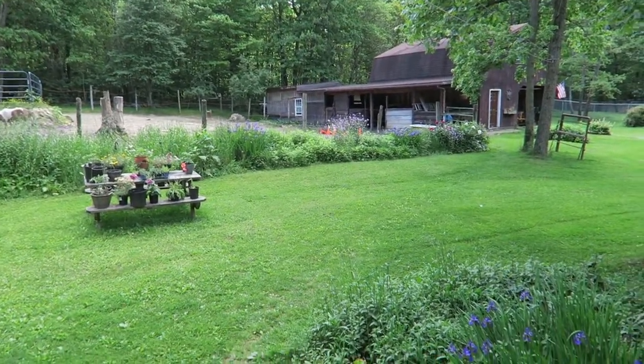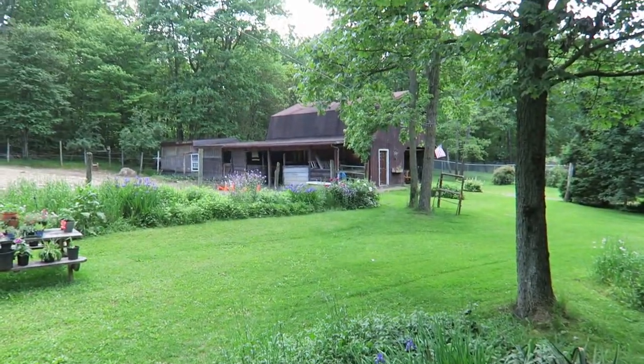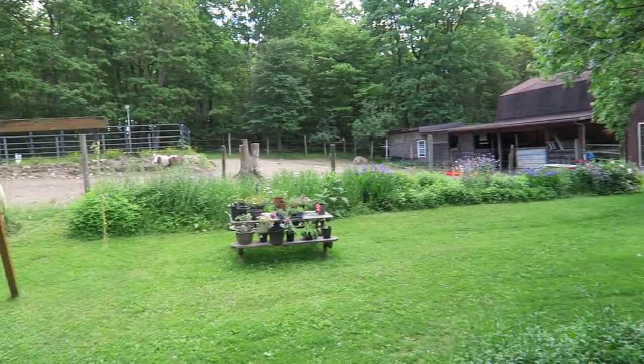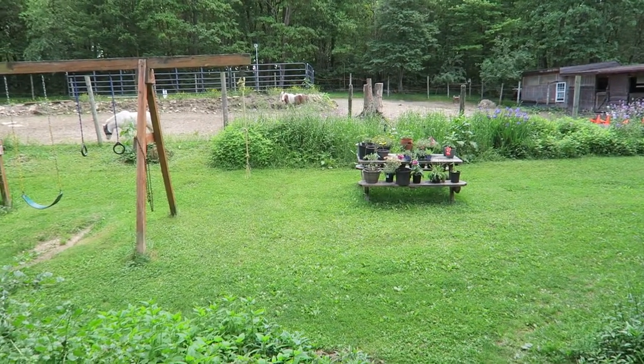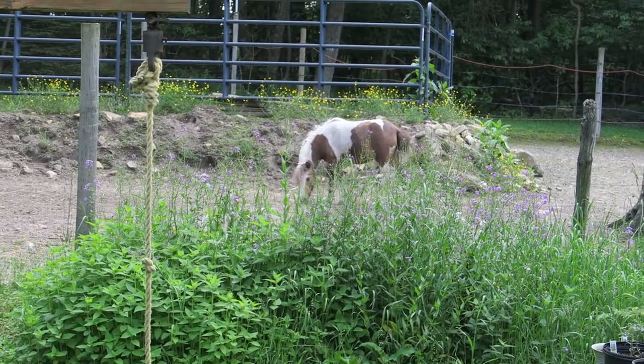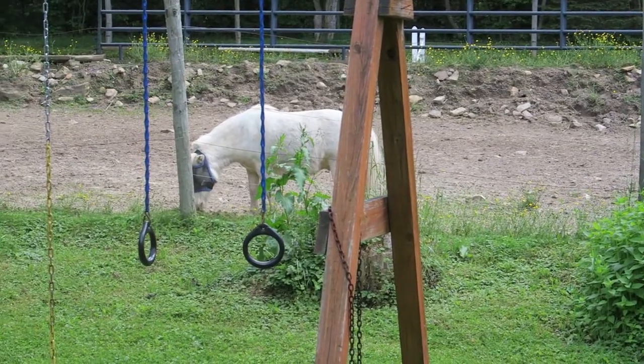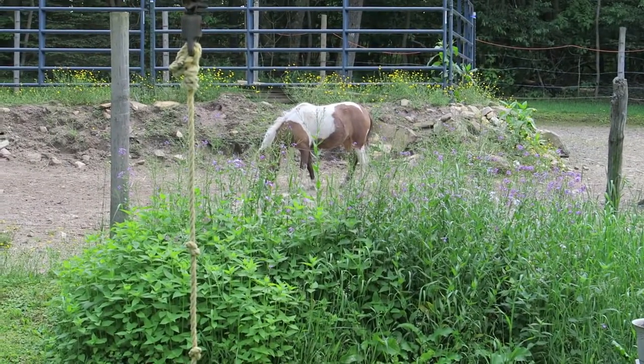So it is now 2 o'clock. Starting to get some shadow here. The sun just got overcast — it's a nice semi-cloudy day. The horses are out. My Midi is back there; that's my miniature horse Pretty Girl. That is my little sister's miniature horse Ice. So they are hanging out in the pasture.